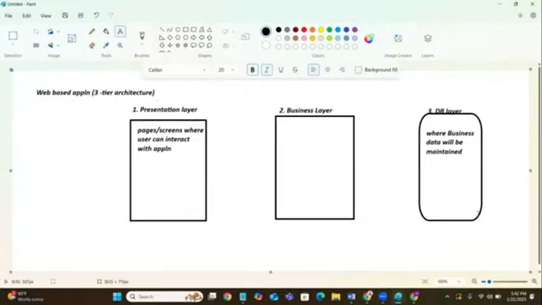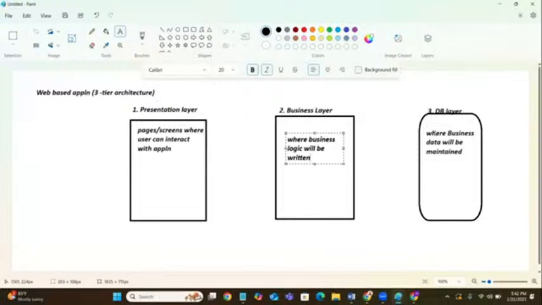If I give invalid data, it should not be saved. Where that logic is written, that is the business layer, where business logic will be written, using programming languages like Java, .NET.